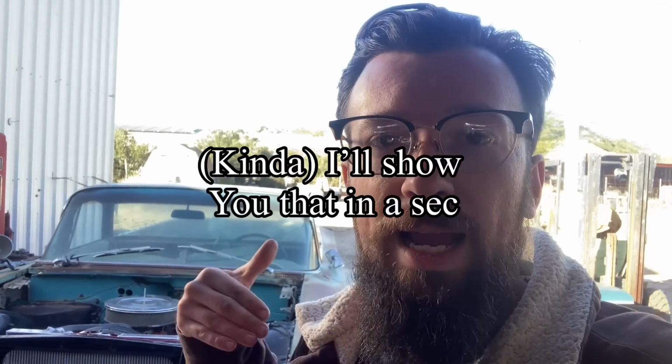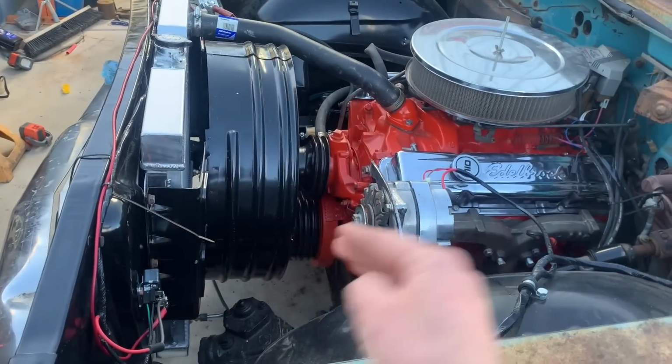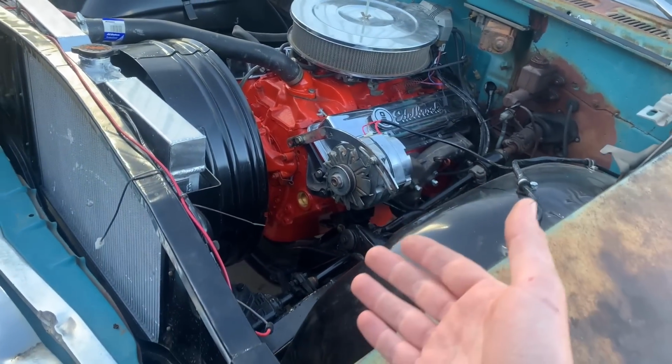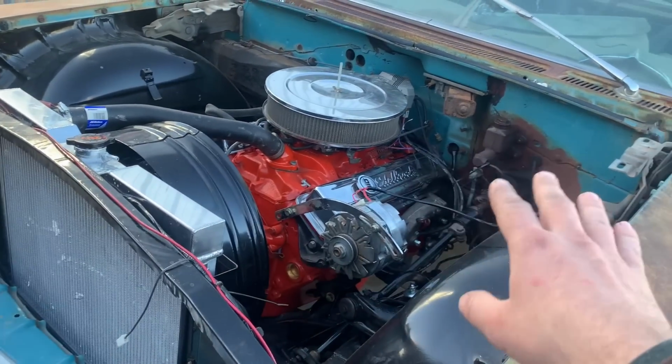We did read those comments, but the thing was, we ran the VIN number and everything said that it was a V8. The motor went in fine, it bolted right up, the transmission went in. The only time we had a problem was when I went to put the fan on. The fan was too high for the fan shroud. It had all kinds of room down there, but it had no room up here. So, before we started tweaking everything, we did a bunch of measuring, and turns out the motor mounts are for a six cylinder. We're not sure how that happened because the VIN says it was a V8, so we didn't think we were gonna have a problem. Although we did see those comments, everything was going straight.